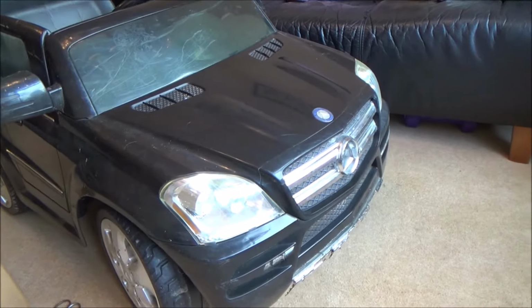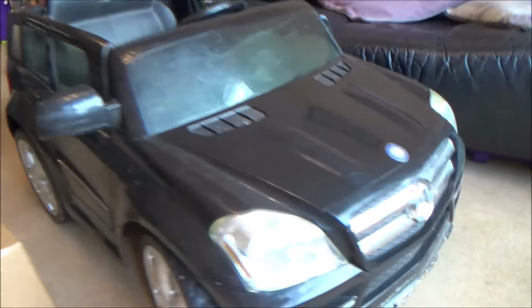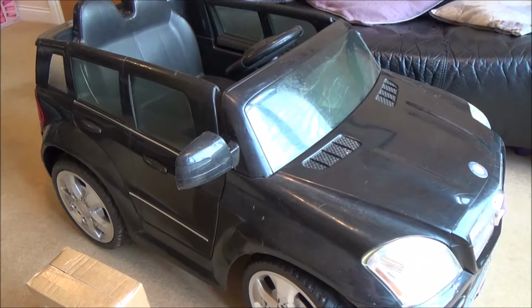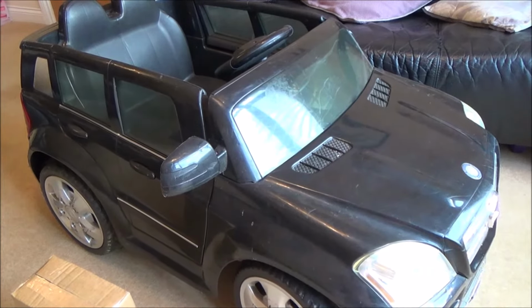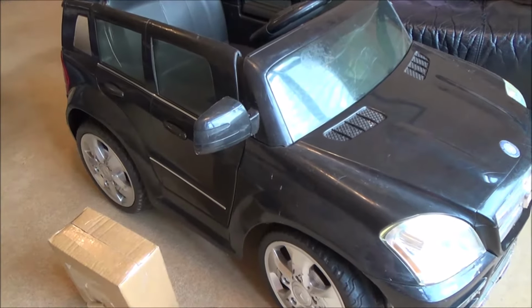Hi, in this video today I'm going to be changing the batteries on this 6-volt ride-on children's toy car here. So this has been laid up for a few years. It was working perfectly, but the battery has now drained and it won't charge up again. I took it out recently to get rid of it, and when I plugged it in I left it charging overnight. As soon as I took out the charger there was a very slight bit of power, but not enough to move with any weight on it.